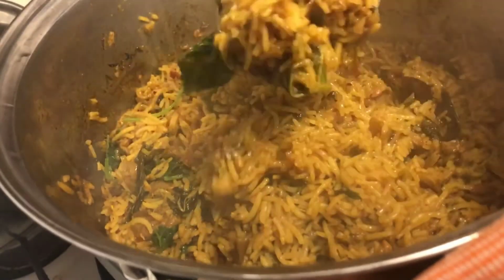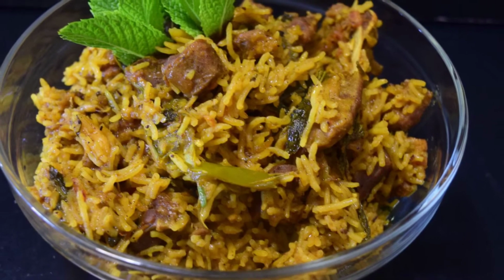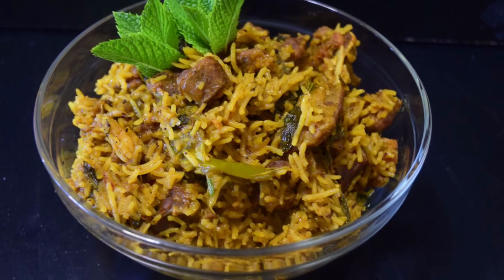I'm going to serve this wonderful biryani with raita. You can pick any side of your choice. Try this recipe and let me know if you have any feedbacks.